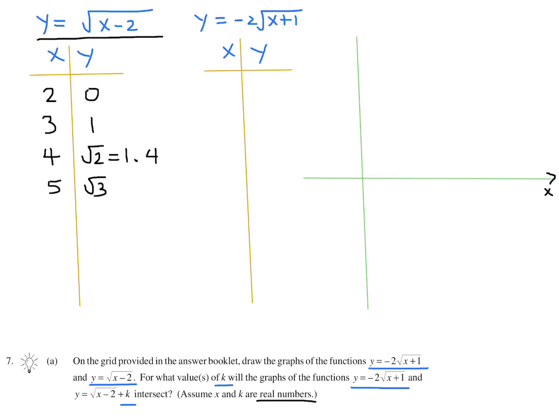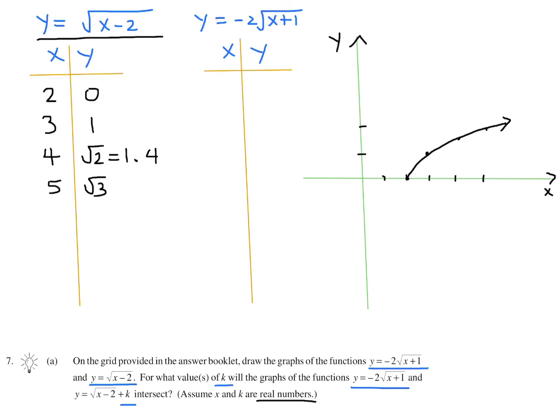Here's your x-axis. Here's your y-axis. When x is 2, we have 0. When x is 3, we've got 1, so approximately here. When x is 4, we have 1.4, so approximately here. And when x is 5, we've got about 1.7, so it's about here. So this graph looks like this. I think that's sufficient for what they're asking. They don't tell us anything else, and they don't say any range, like up until x equals 10 or whatever.